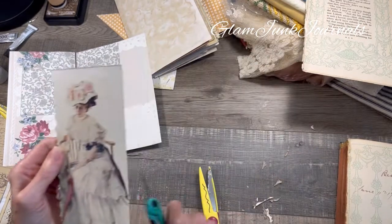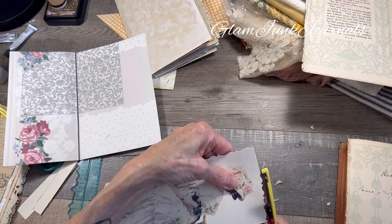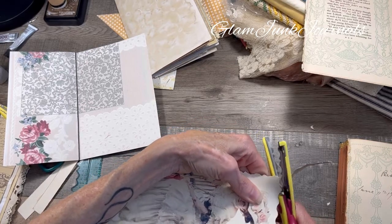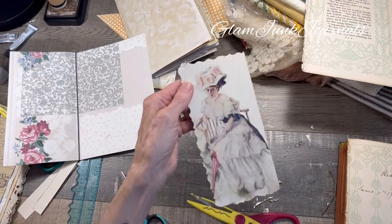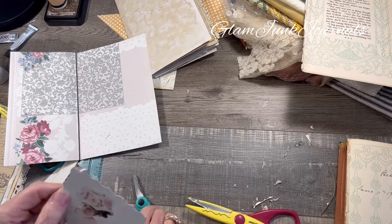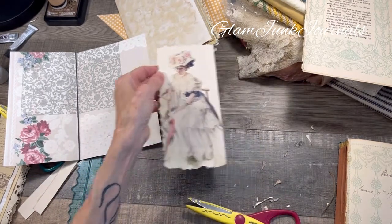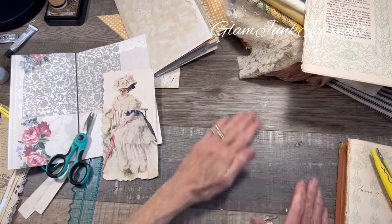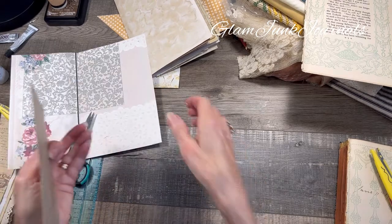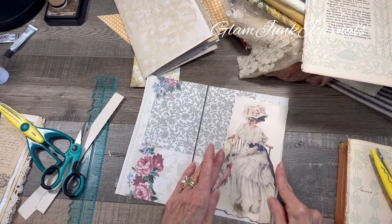Looks good along the bottom. Let's do the same thing at the top. Because I don't know why, but I think the whole scallop look goes along with her and this whole theme, the feminine theme. You know? All right, so there she is. Let me move all my scraps out of the way. All right, so, oh, she looks really good.